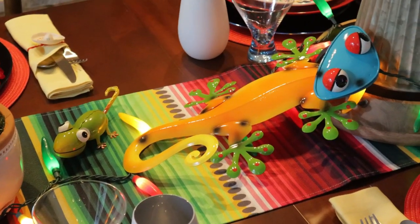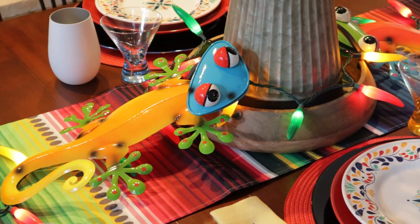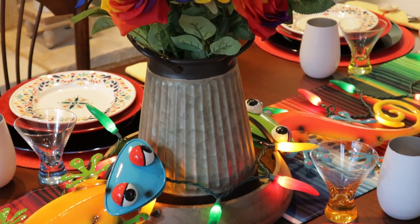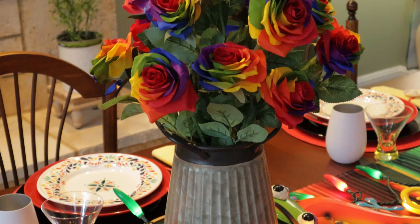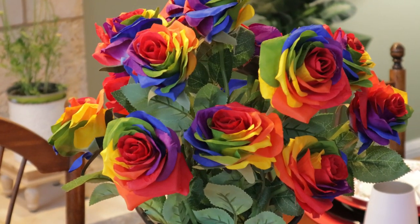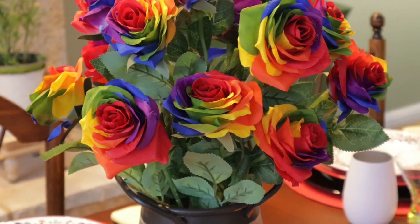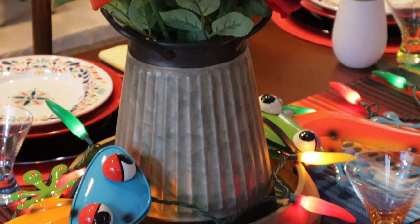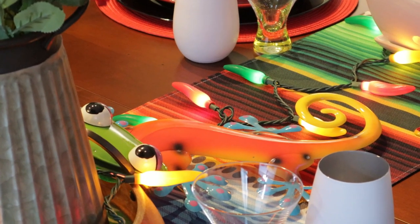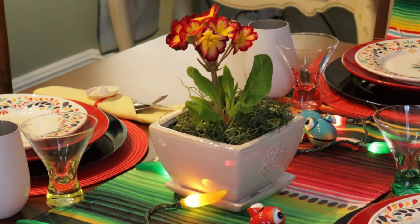I also used live plants that had the Cinco de Mayo colors in the decoration. There's a big old lizard climbing up in the middle. In the center on a wooden tray, I used a metal vase, and in that I put roses I got online — they're actually called Cinco de Mayo roses. They have all the colors and multicolors in them, so I made an arrangement out of those. On the other side, we've got another big lizard, some little tiny ones, and another floral.